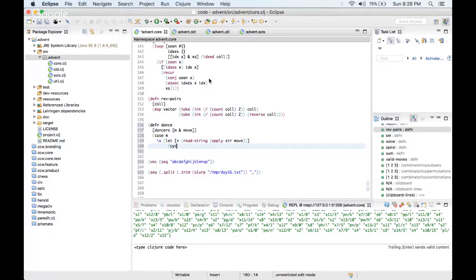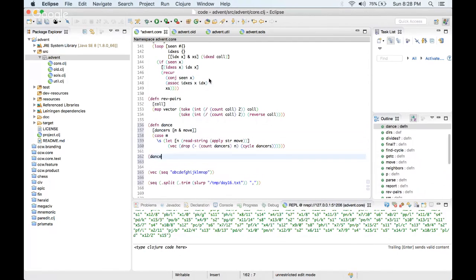we can make a cycle of the dancers, and then do something like drop. Let's see. So we can subtract from the number of dancers that there are. We can subtract this number n and produce a vector of the results, something like that, and then verify that.